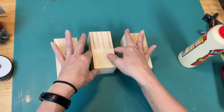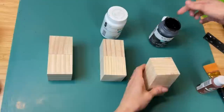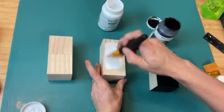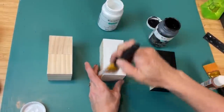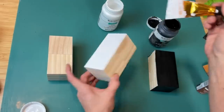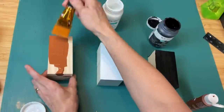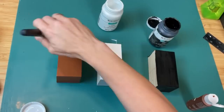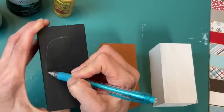Now, maybe you only like to make 1 or 2 of these ideas. Hopefully you like at least one of them. We're going to make a snowman, a penguin, and a gingerbread person. So one of our pairs we're going to paint completely black, one we're going to paint completely white, and the third set will be this kind of nutmeg brown color that I have as an acrylic paint from Walmart. This will be our gingerbread person.